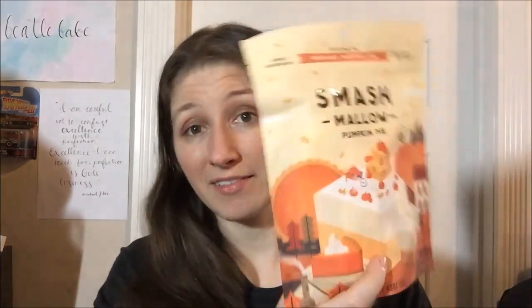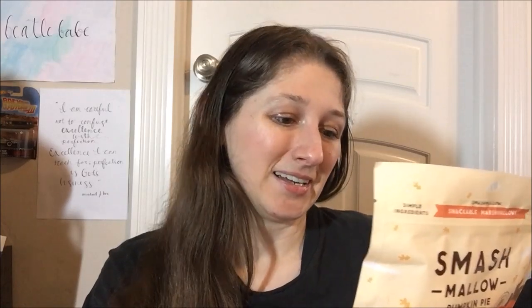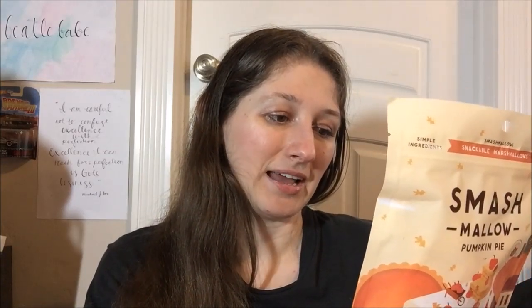These are good till February and I've had them a month and they already look like that, so it's not just me. So these are 80 calories per serving, and one serving is like four marshmallows, which is plenty. There's about four servings per container. The packaging says: 'Harvest to the goodness, amazing. Can you smell that? The zing of pumpkin spice wafting through the air. It's a flavor smash-up — rich and velvety cream atop a savory slice of everything nice.' This is no ordinary marshmallow, this is a Smash Mallow — each mouth-watering puff made from only the very best all-natural ingredients, whipped up to perfection for a guilt-free, sweet tooth–satisfying pick-me-up.